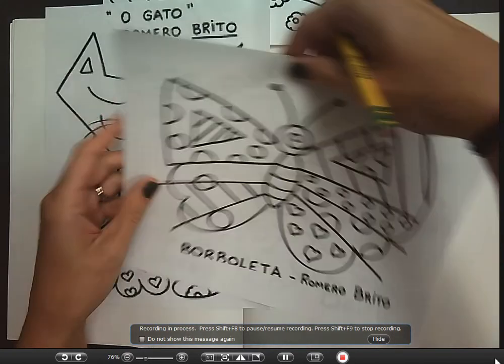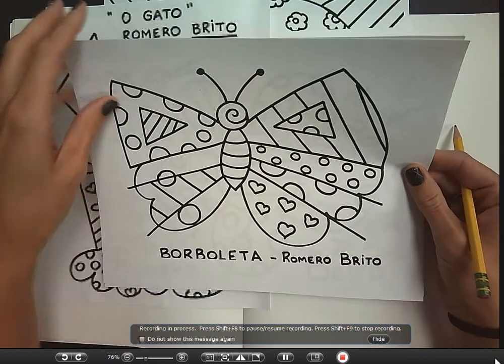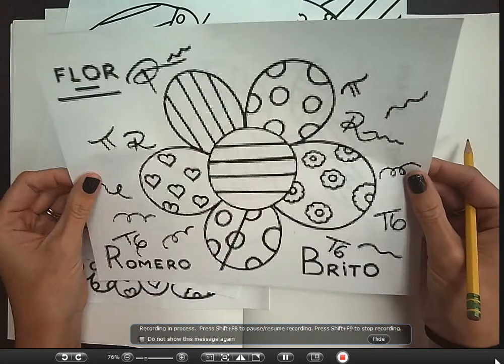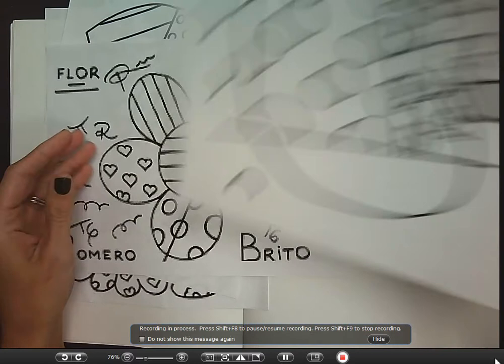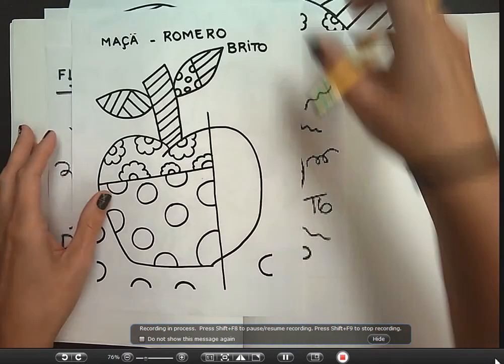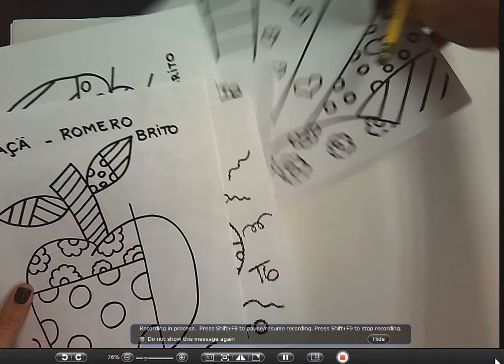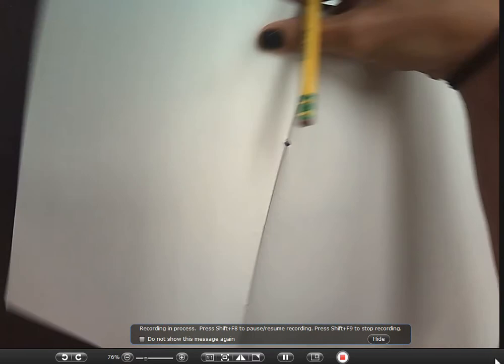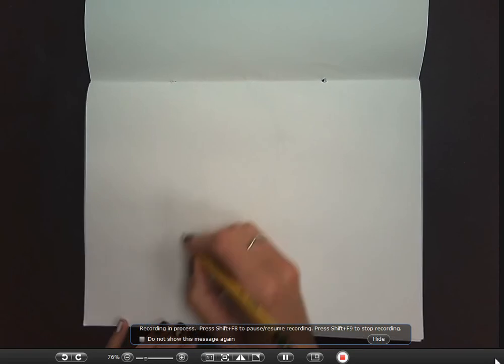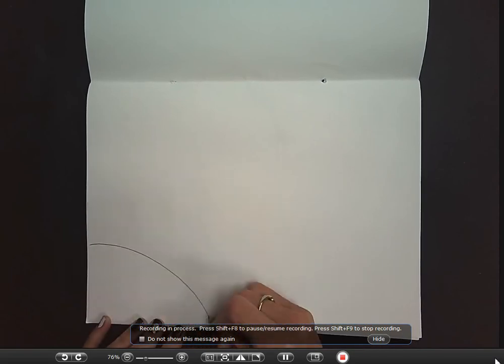What we're going to do is we are going to come up with a sketch inside of our sketchbook of what we want our landscape to look like. We can use these coloring sheets for inspiration. So we're going to put those aside. We are going to take our sketchbook and turn it into landscape. We are then going to create some hills at the bottom, just kind of bumpy hills.